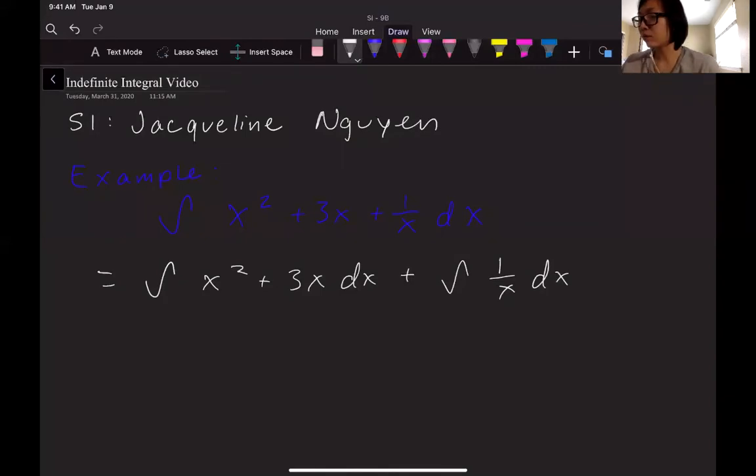So now I have these two separate integrals, and next thing I should realize is this piece right here. The reason that I'm focusing on this piece first is because from 9a, I should recognize from my derivative rules that 1 over x is the derivative of the natural log of x, right? So if 1 over x is the derivative of the natural log of x, and I understand that the antiderivative is the opposite, or what undoes the derivative, logically it's natural for me to assume, oh, the natural log of x then is the antiderivative of 1 over x, right?